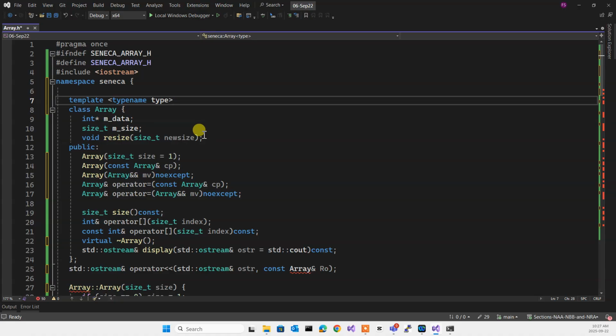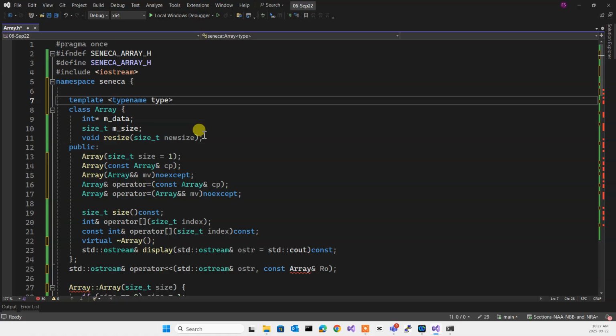You can put anything you want. Either T, type, whatever. It doesn't matter. I'm going to put type because I'm going to keep talking about type. Anything you feel is good for the template's placeholder. This is the placeholder for the type. That's why I'm calling it type.